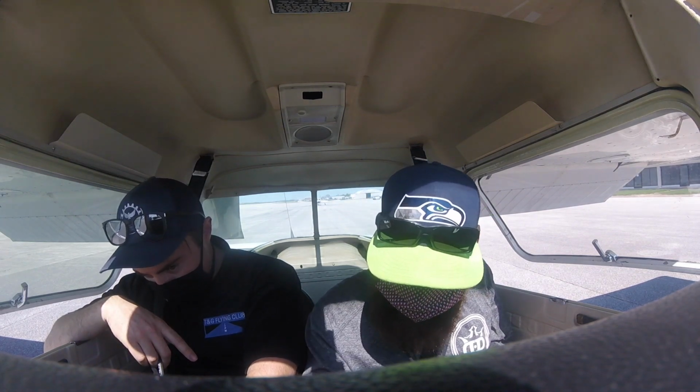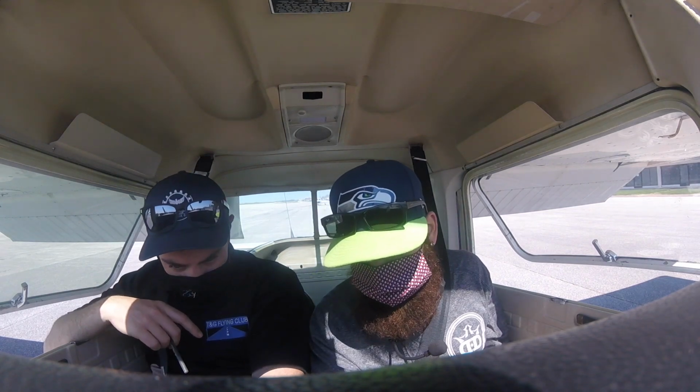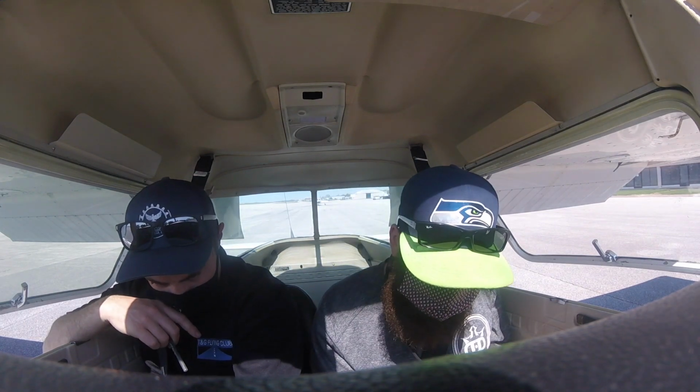Circuit breakers check in. All of these, right? Yep. What's this guy? Alternator? Yep. You can see that's out. Looks a little bit out, but that's not out.